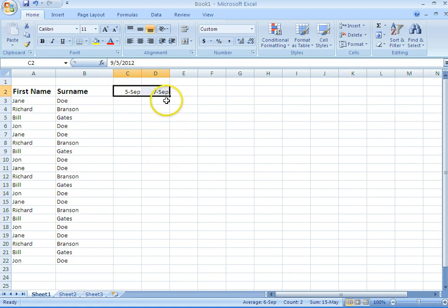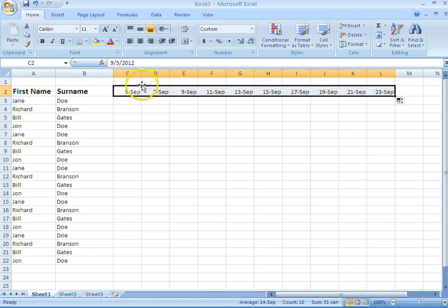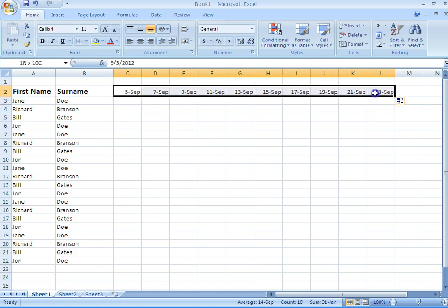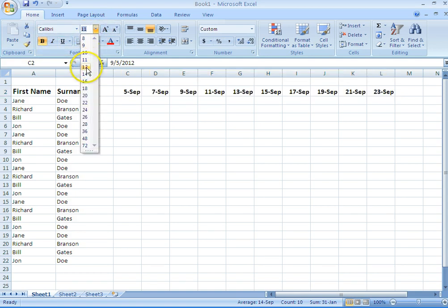Now to repeat this pattern for the other weeks and the following weeks, what we have to do is to select both cells and click on this little square box here, hold it down and just drag it right across, and it should repeat the pattern there. So the other week, the 9th would be a Wednesday and the 11th would be a Friday, and it repeats it. So let's just go for the 23rd of September, for that. I'm going to highlight these as well into a more, say, font size 12. Okay.